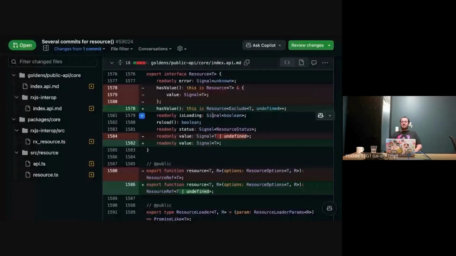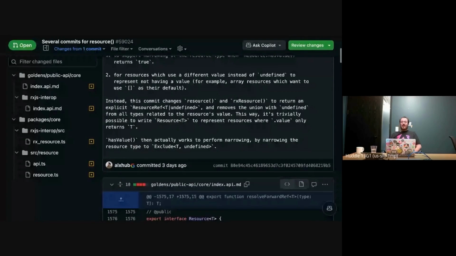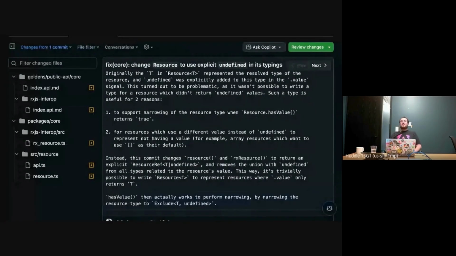I think we kind of got the design wrong a little bit, and this is something that happens when you release APIs as experimental and don't do extensive validation before releasing them, which is kind of intentional, right? We wanted to get it out there and see what people do with it in the wild. But I actually have a PR open right now that fixes this exact problem. The way that hasValue tried to narrow the type of value just didn't work.